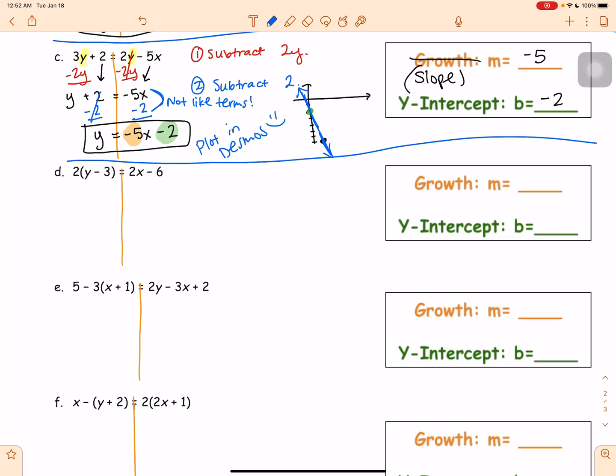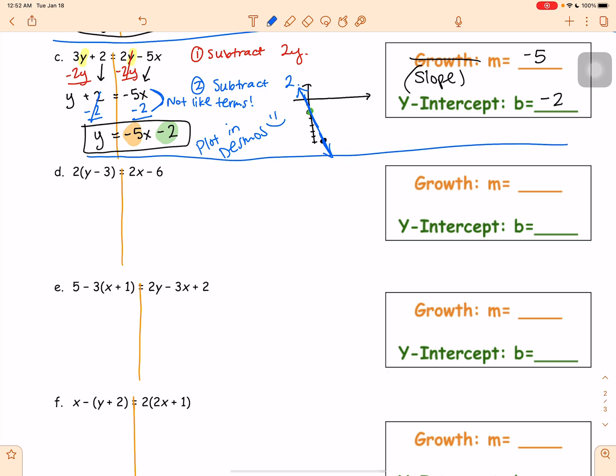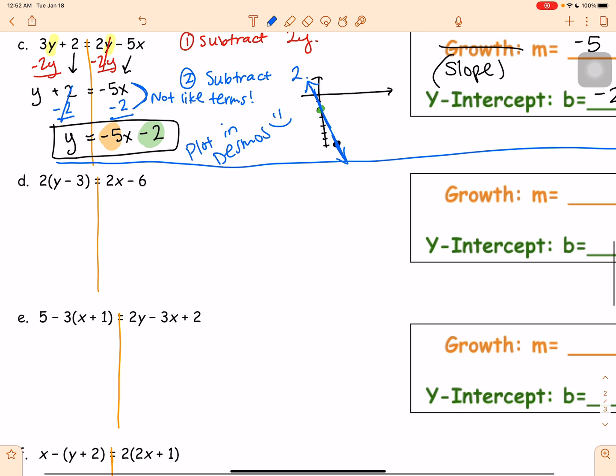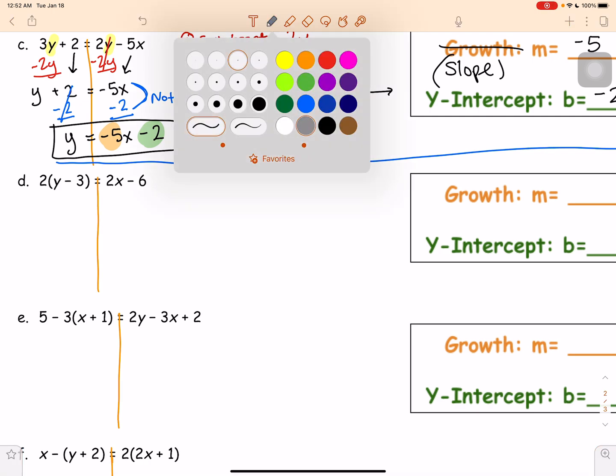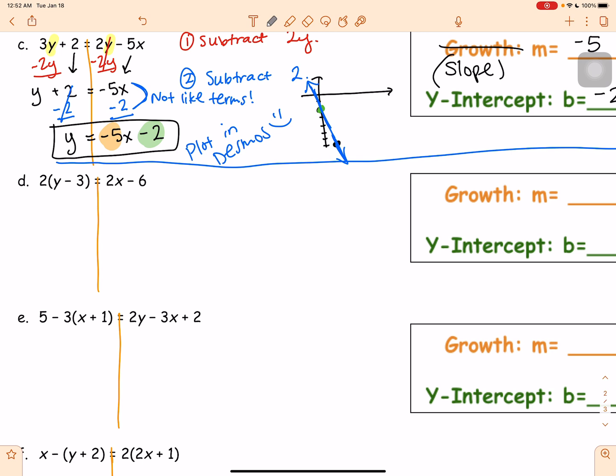Okay, so this one I see some parentheses. I'm going to move this out of my way. So the first thing we have to do there is distribute to simplify that. We cannot do anything right now. Well, actually, technically in this one, you could divide everything by 2 because these are even numbers over there. So that is one way to do it. And then that would cancel out this, leave us with y minus 3 equals x minus 3. But let's assume that you guys didn't realize that. I think a lot of you would have distributed, and that's totally fine.